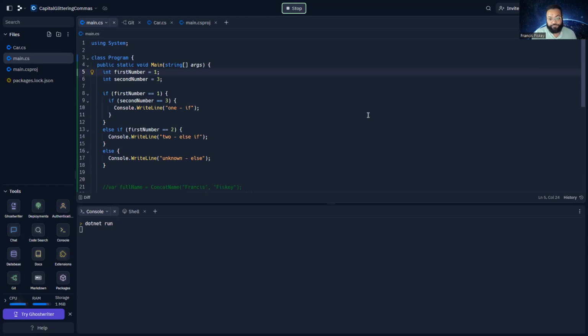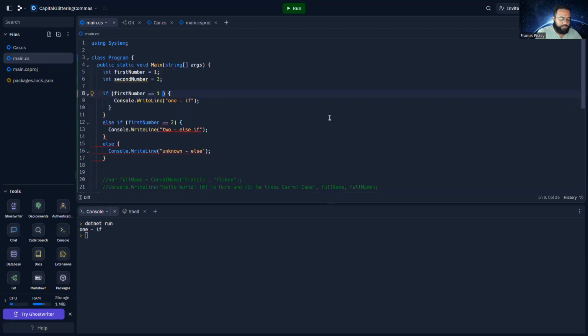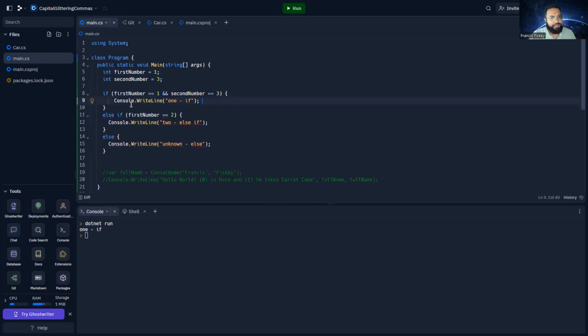What you can do is you can combine both of these together. So there, it worked. But you know what? This is redundant. We don't need this twice. What we actually need is for them to be evaluated in a way that makes sense to them. So there you go. If I want to evaluate both of these if statements simultaneously, meaning I need them both to be true at the same time, I can combine them into the same if Boolean expression.